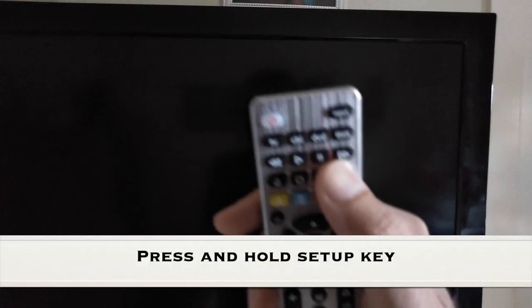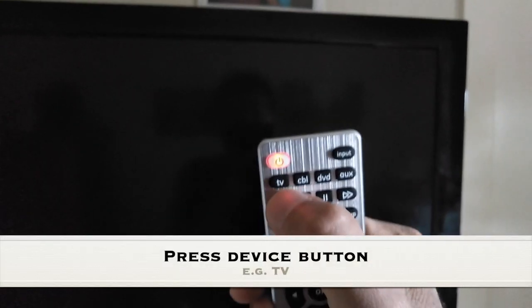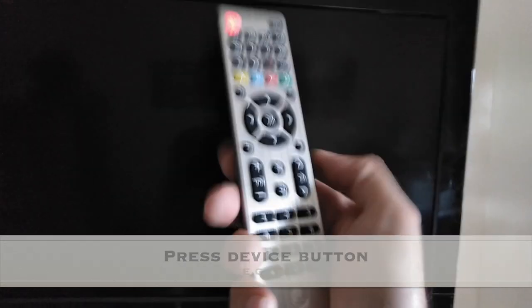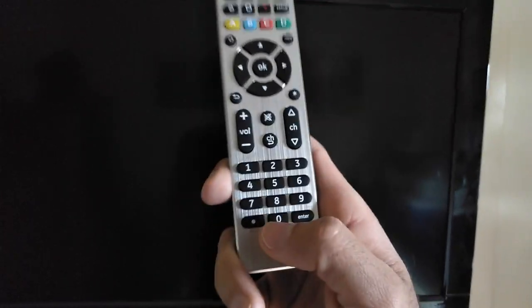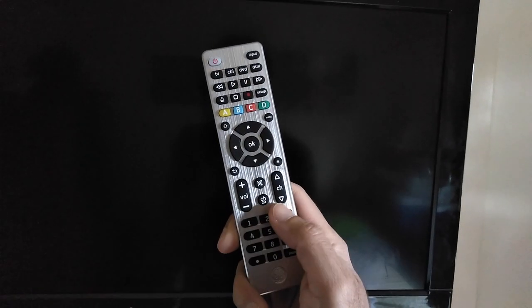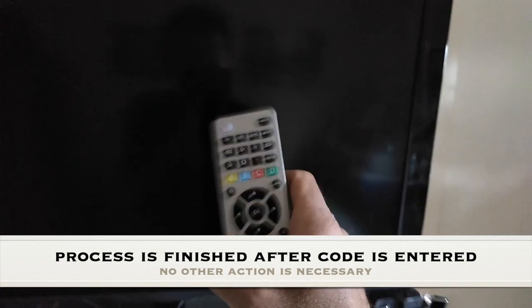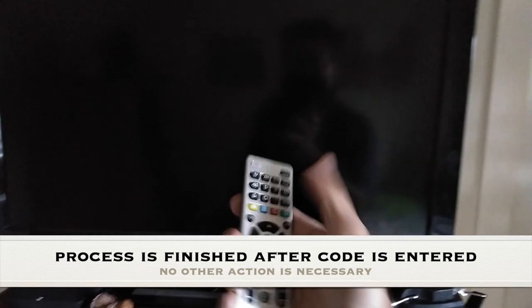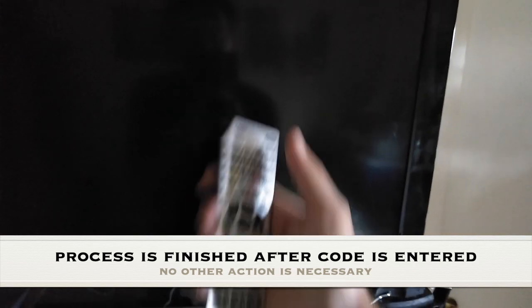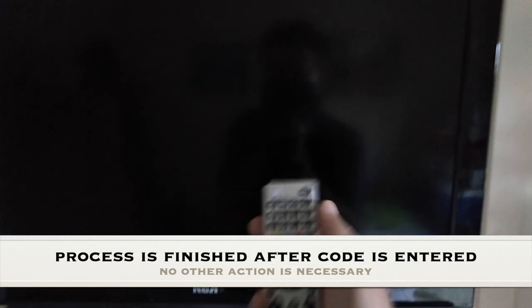You press and hold the setup key right here until the power button lights up, and then you select a device button. I'll select TV, and then I just click 0131, and now the remote is set up. So it's just a matter of testing it. So you don't have to finalize it anyway. It just automatically finalizes once you press that last number of that 4-digit code.